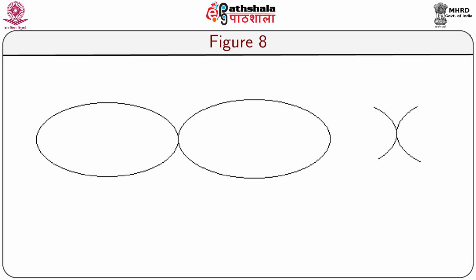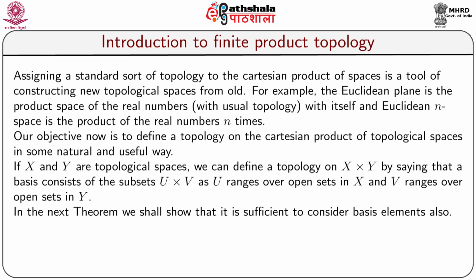But if an open disk intersects in the middle, what do we get? The picture in the right side. So, these are some basic open sets of figure 8. We have already discussed finite product topology in our previous video. Now, we are going to formally define finite product topology.